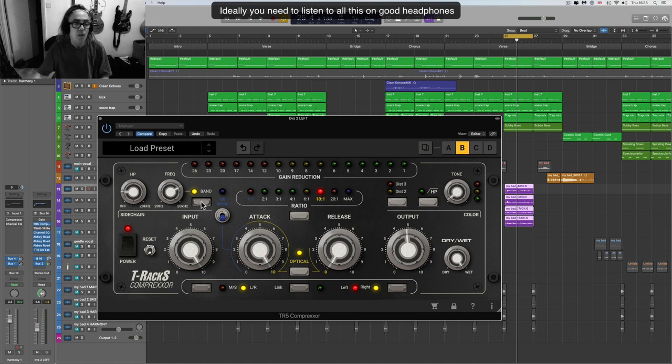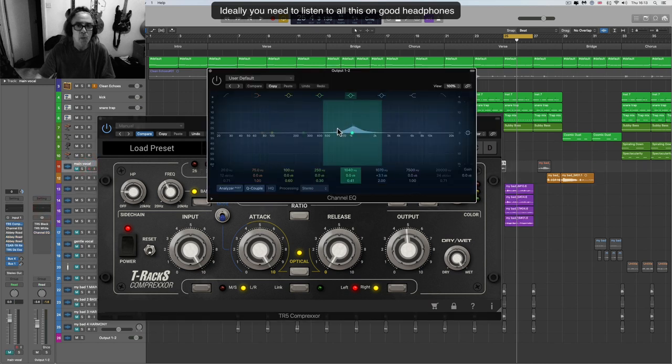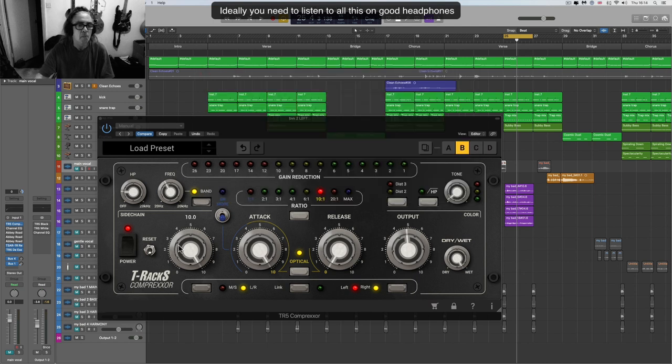Right. Now, we're free to, on this plugin, use this from anywhere from 20 hertz to 20k. So we can point it at any frequency range we like. And it's only a little bump, right? It's just adding a little bump of emphasis about 3 dB like that. Not with a massive wide or super tight Q. So it's just subtle. And obviously, the more you drive the compressor, the more you hear it. But that's what it's for.